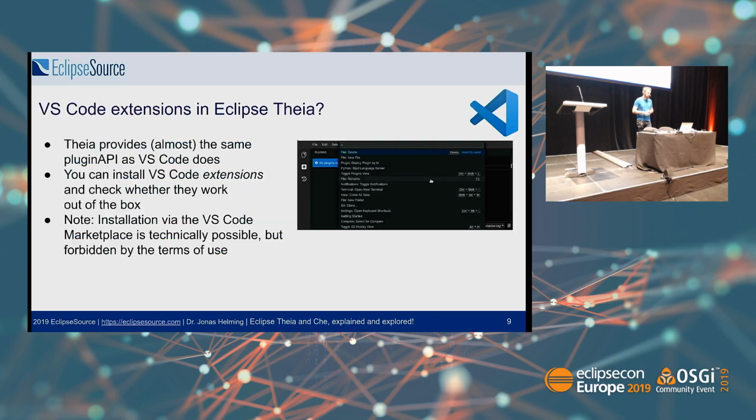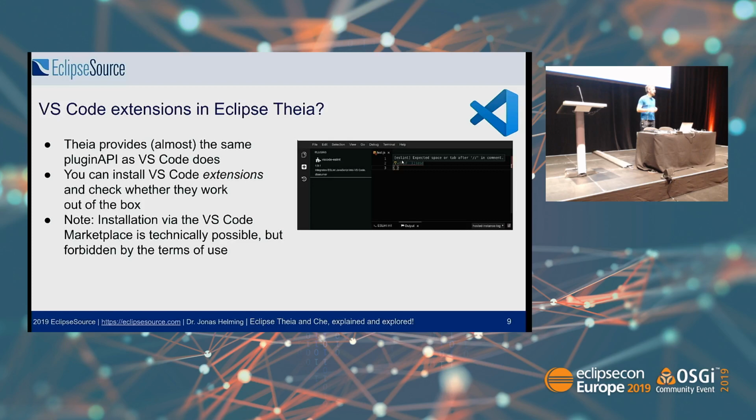Now, about that, Theia provides almost the same API as VS Code. Almost the same means it's not fully completed yet, so some parts of the API of VS Code are not yet there. But if you want to use your favorite VS Code extension in Theia, you can install it and test that.